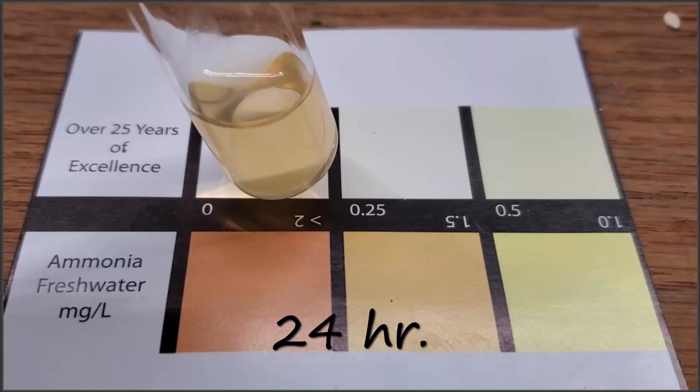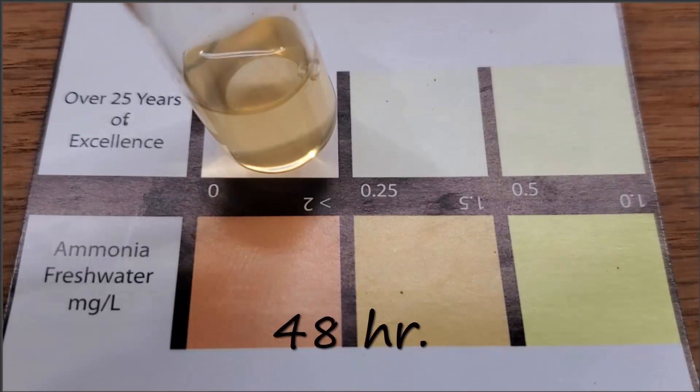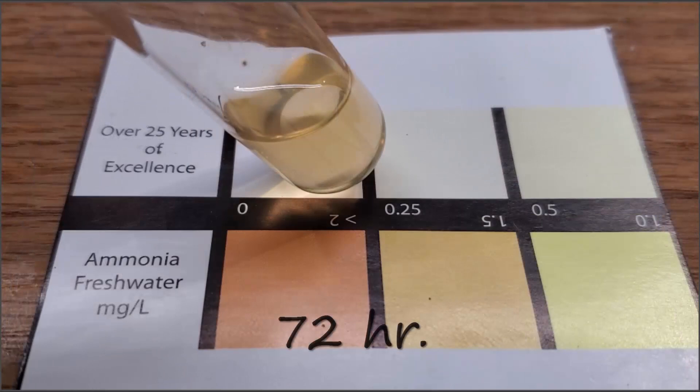I only ran this for six days because I want to get on to a lot of the other tests — if I ran it for 22 days it would be a long time before moving on. Six days felt like enough, and at the end of six days there is no drop-off whatsoever in the amount of ammonia. That still concerns me because this filter was on a 30-gallon aquarium and I never had any issues — the fish did fine, the plants grew nicely. It's an interesting result, and I'm most interested to hear what you think might be going on.